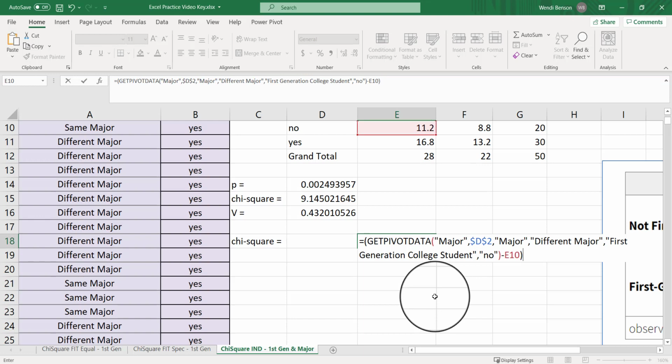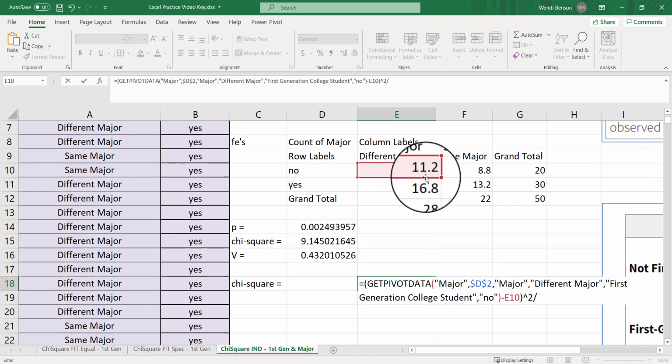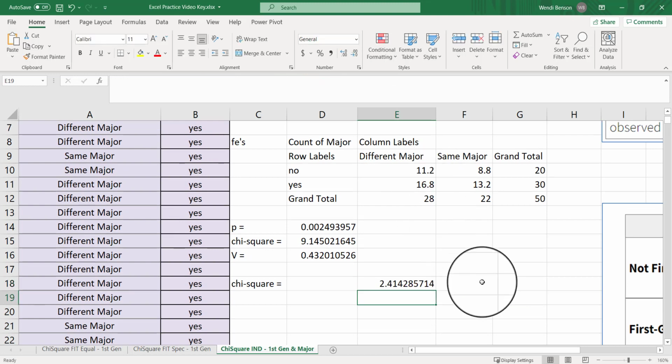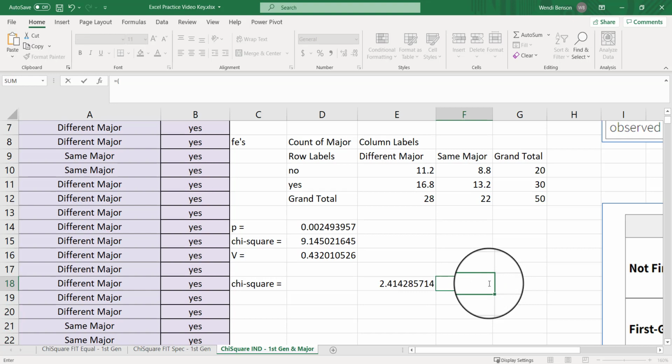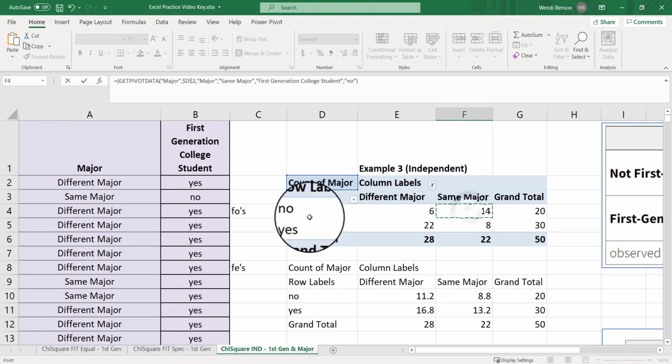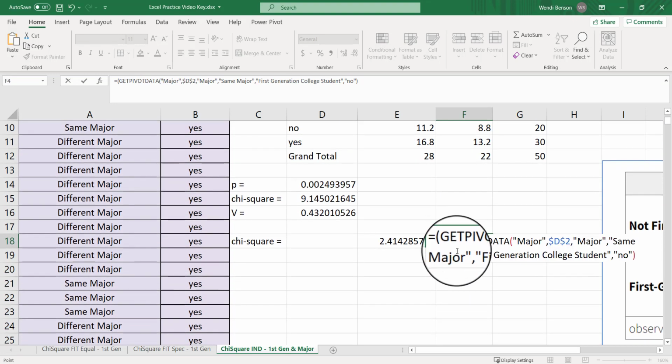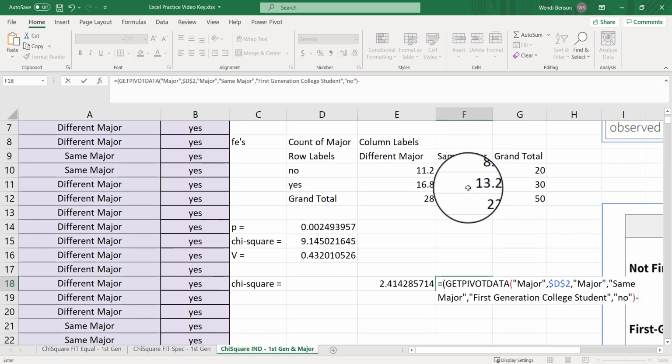Okay, parentheses, then hold down Shift 6 if you're on a PC, or if you're on a Mac, do whatever it takes to get a caret, 2 for squared, divided by that FE again, equals. Now I'm going to do it here. Equals, parenthesis, observed for no, same major, minus expected for no, same major, close in a parenthesis, happy little caret, and a 2.